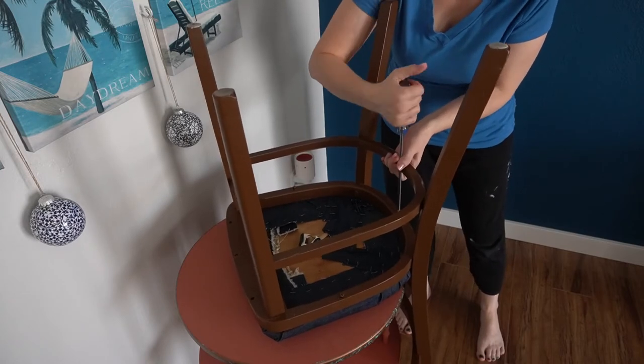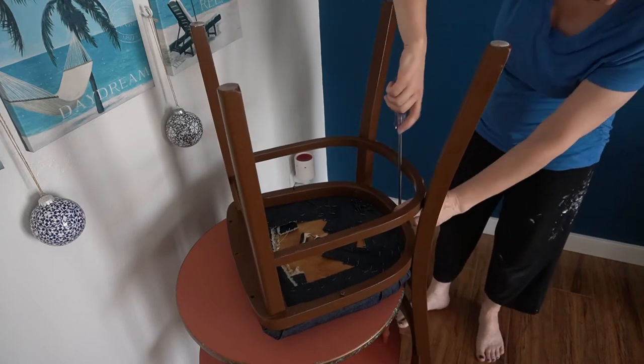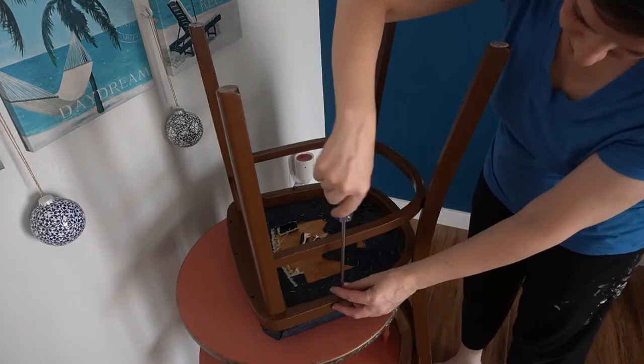Thank you. These screws had been painted over when I coated this in brown, so it took a little extra oomph to get them out.